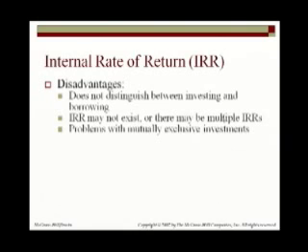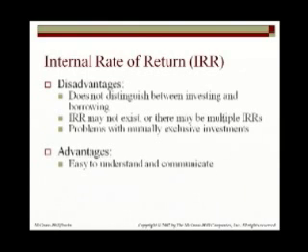The internal rate of return may actually not exist, or there can be multiple internal rates of return, and we're going to see several examples of projects that have multiple internal rates of return. And it can lead to problems with mutually exclusive investments. And by mutually exclusive, what I mean is, if you take project A, you exclude B, and if you take B, you exclude A. The advantage of internal rate of return is that it seems to be easy to understand and communicate.